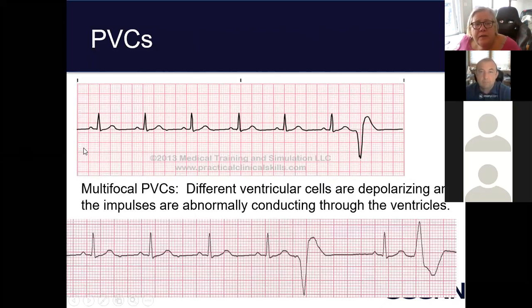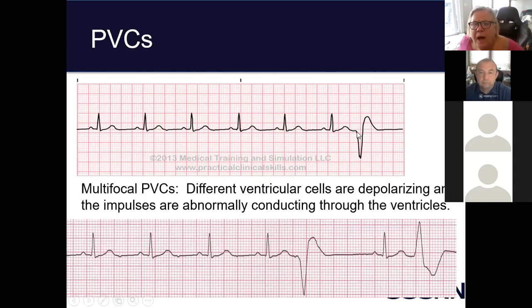So here's one strip from a telemetry. You've got P waves. Yep, that's good. We've got nice P waves there. And then you go, what the heck is that? We'll come back to that. Our QRSs are all of the same morphology. We could measure our QRSs here, we could measure our PR intervals. All of this up until this point here is as expected, or as we hope, shall we say.